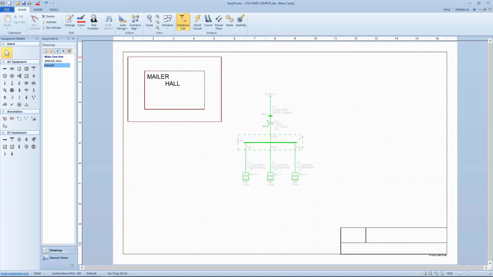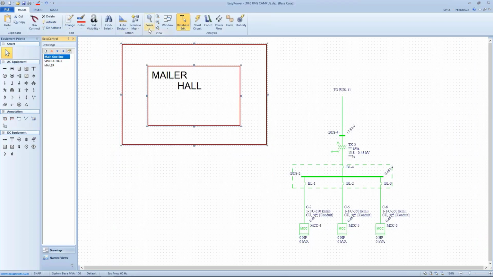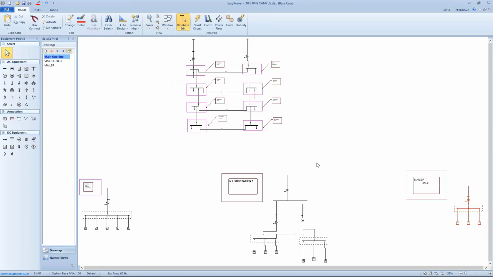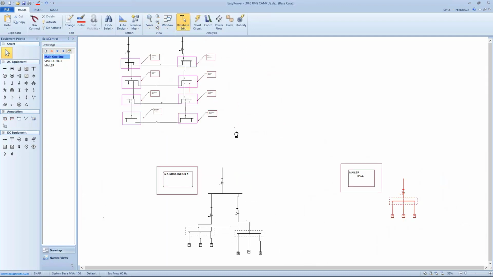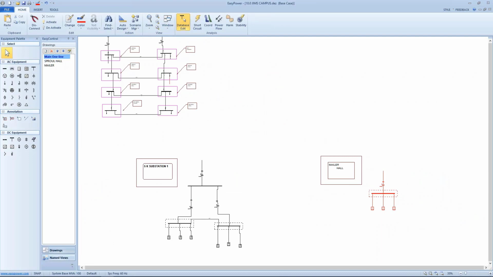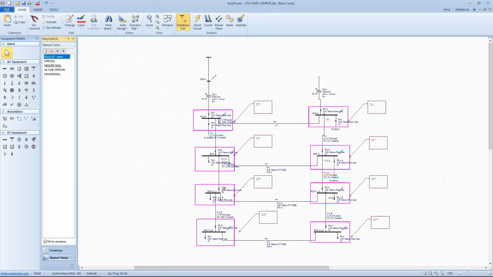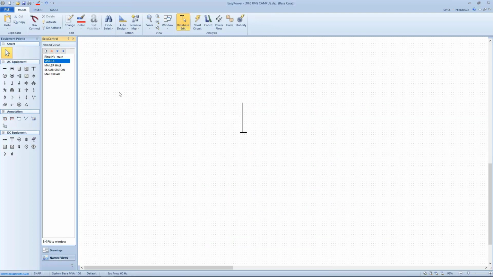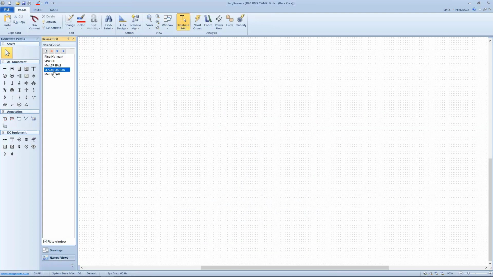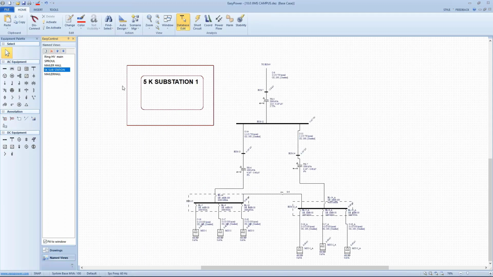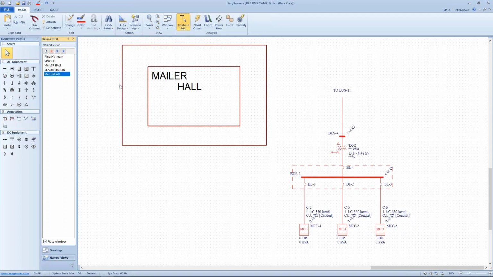And as I look at my OneLine, at the entire OneLine, you can see now it stands apart from the rest of the system. And again, with named views, allows me to jump around with some amount of dexterity and be able to call up parts of the system as needed.